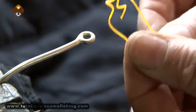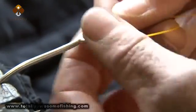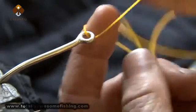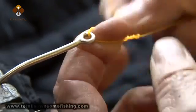I'm going to tie it again with what's called a tuck blood. Now this is exactly the same. You go round, put your finger in the gap, you go round and round 5 times.